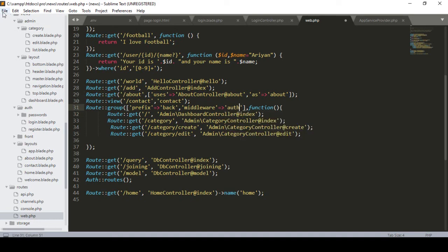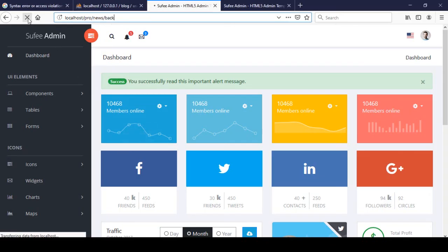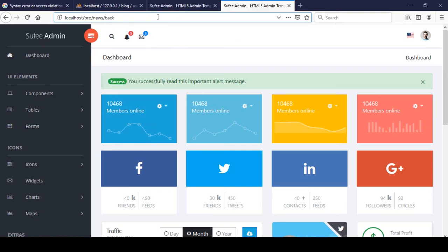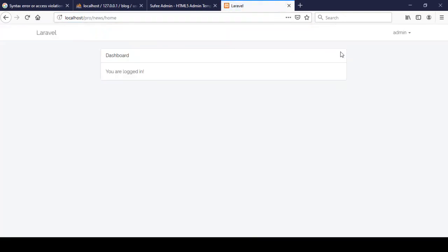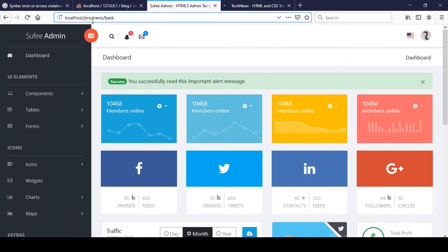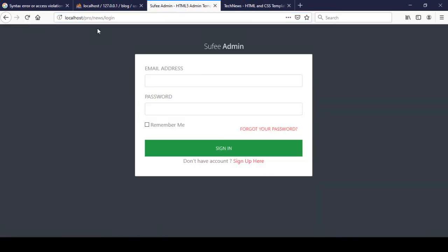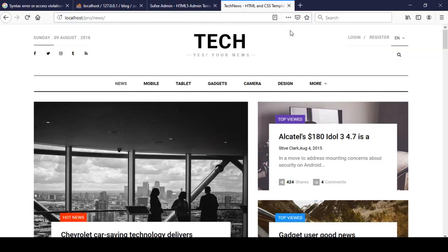For now I click on save all, and now if you refresh that page and open it, here I define home first. Right now I'm already logged in, so I click on logout, and after the logout, if you refresh that page, you can see you cannot access that back without logging in, because I already logged out.